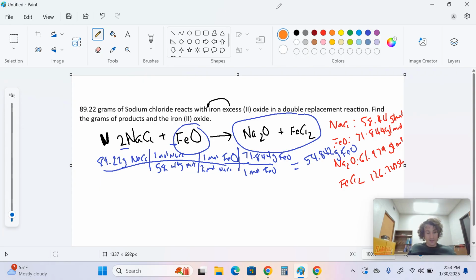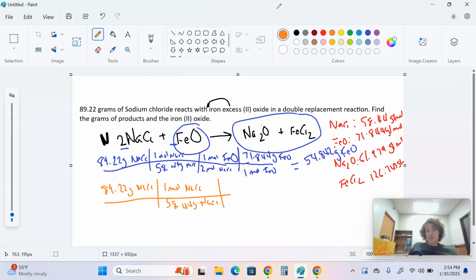All right, anyway, back to this. We're going to start again. 89.22 grams of sodium chloride. Put it in my fence. 1 mole of sodium chloride. Again, these problems hopefully aren't that bad because once I get one of them done, the rest kind of fall into place. Just slight differences, right? These first 2 steps here look identical, right? Because they are.